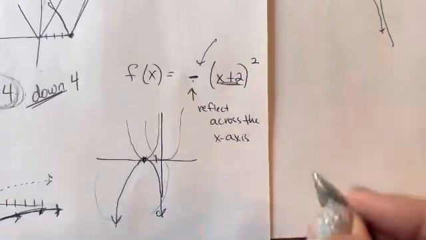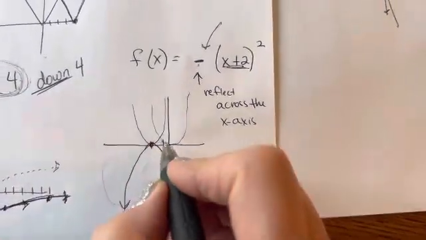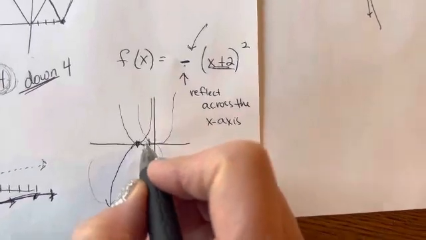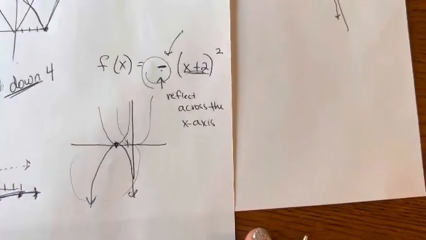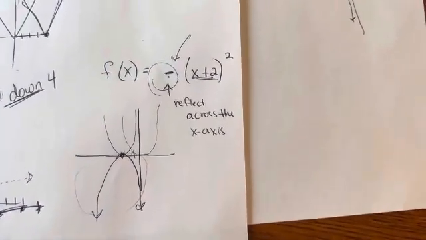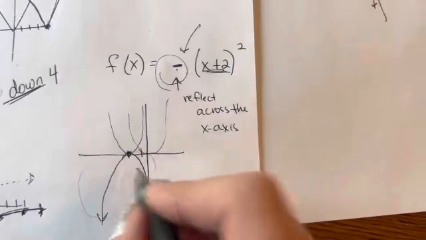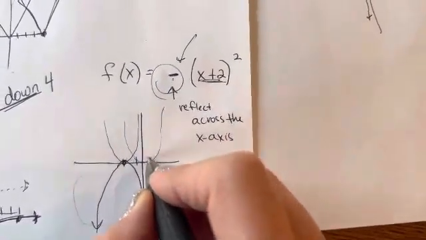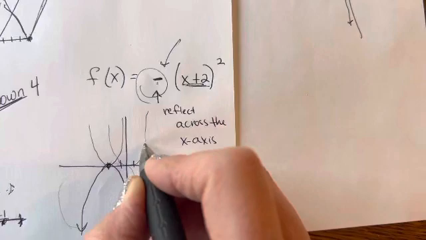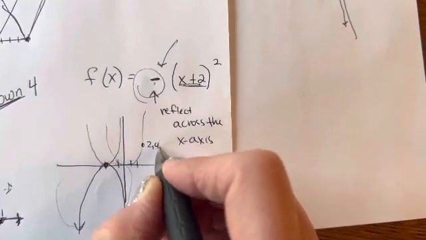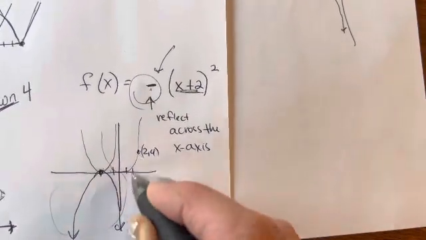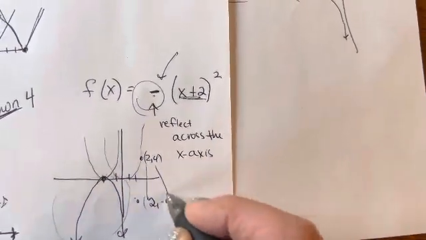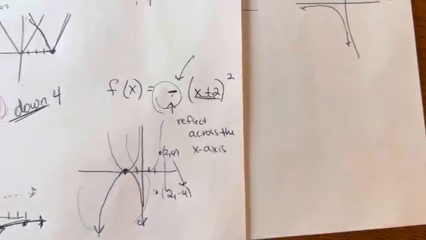What that does is it changes all your y values. So like, for example, let's find a point. Well, I'll do that here in a minute. I just want you to know if it's on the outside, it flips it upside down and it will change the sign of the y, okay? So for example, I'm just making up a point right here. Let's say I had the point 2, 4. If you reflect it down here, notice that would be the point 2, negative 4. If you flip it upside down. So notice my x stayed the same, but the y changed the value. And we'll look at that some more here in a minute. Okay, so let's try another one.